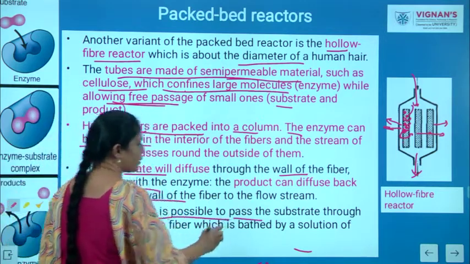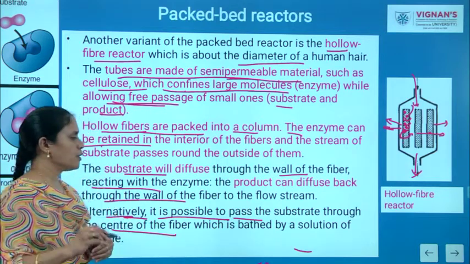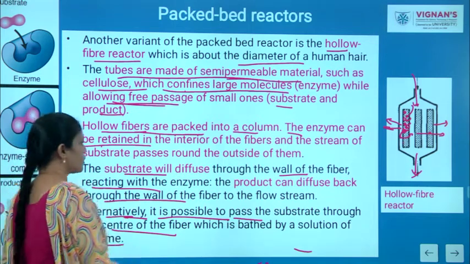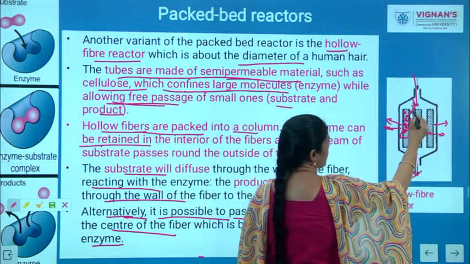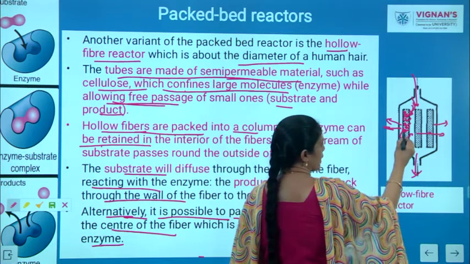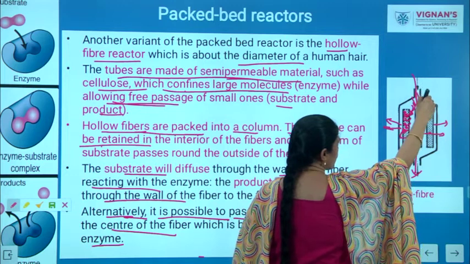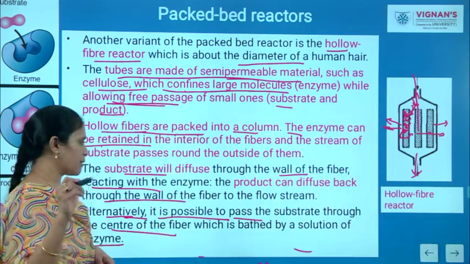Alternatively, it is possible to pass the substrate through the center of the fiber which is bathed by a solution of your enzyme. So in one method you are supplying your substrate which is moving into the fiber where the enzyme is present. The other method is that you are directly sending your substrate into your fiber so that your substrate is bathed by a solution of your enzyme.